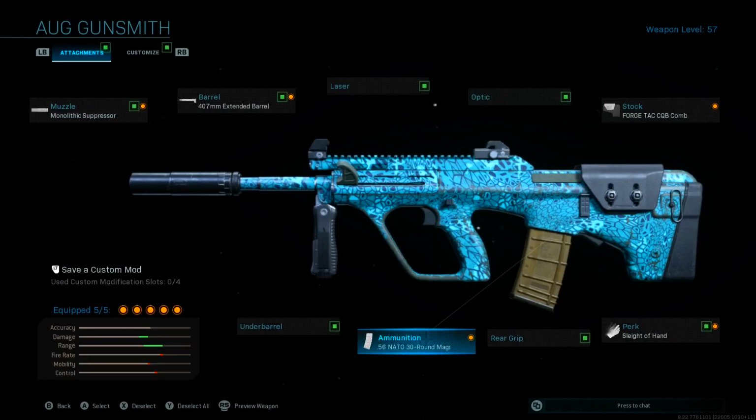So guys, that's going to be it for the most unstoppable AUG class up in Modern Warfare for both multiplayer and Warzone. If you're using this for Warzone, you might want to swap out one or two attachments, but in my opinion, it's overpowered for both game modes. With that being said, I definitely recommend you guys sticking around for the gameplay, because you will see me drop 115 kills with only 4 deaths on this exact same class up.